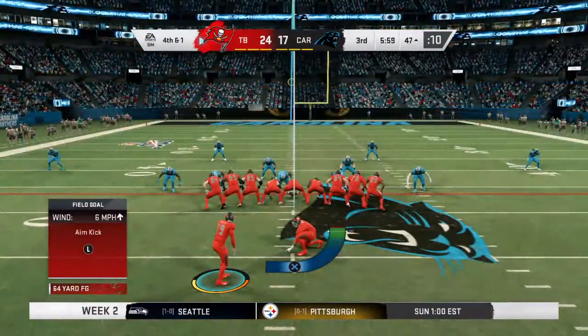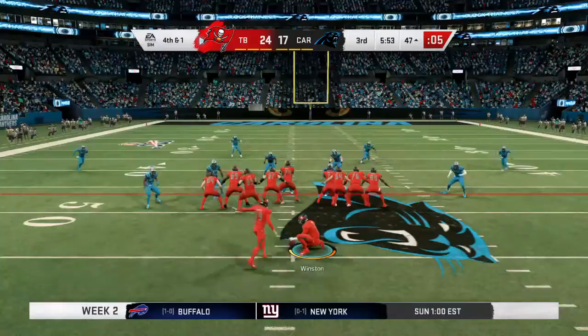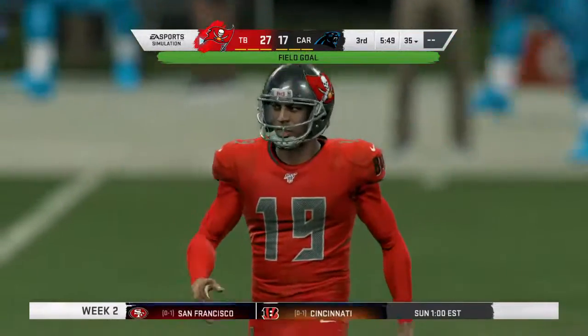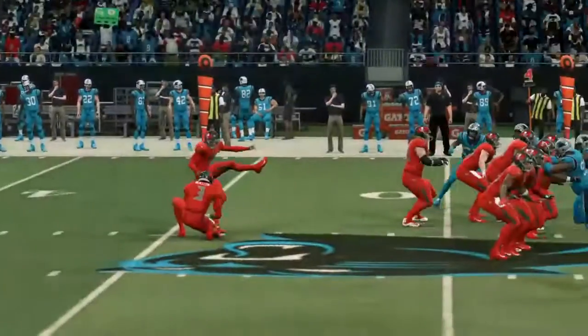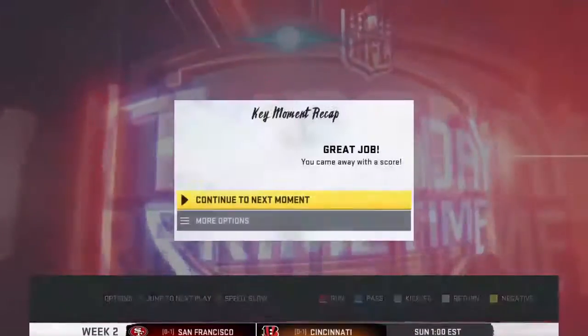And the punter's on the sideline. Here's the field goal unit now to try an exceptionally long one. This to equal Matt Prater's record. It's a 64-yard attempt. And this will split the uprights. It's right down the middle. And that will push the lead up to double digits now at 10. So there you go, partner. How about that? Oh, that was pretty cool. That will tie the all-time record set by Matt Prater.